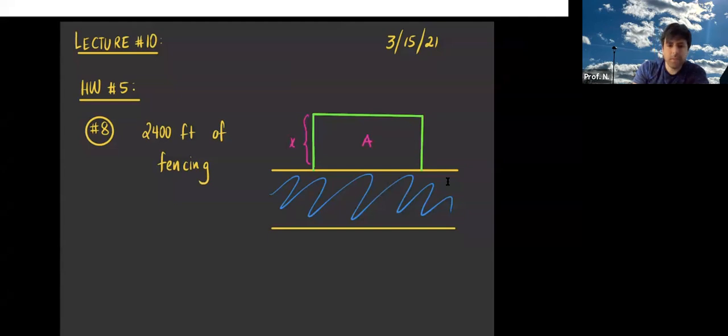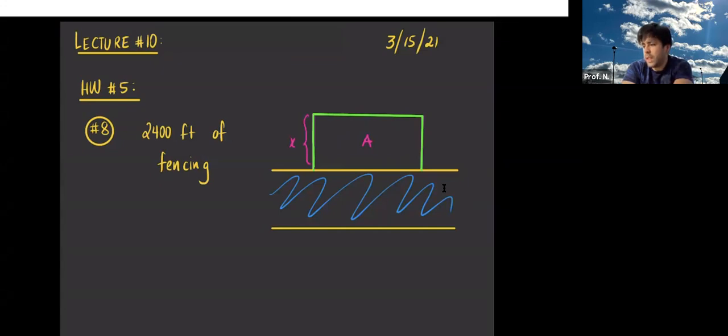And then part A asks a very strange question. No, you will not have a question like this. I did not put a question like this on the quiz, so don't worry about that for the quiz, but for the homework, yes, and most likely for the exam, yes. It says experiment with the problem by drawing several, calculate the area, and use your results to estimate the dimensions of the largest field. Write your answers as a comma separated list.